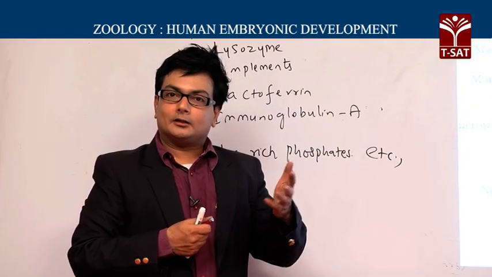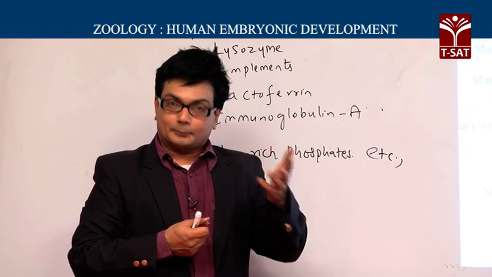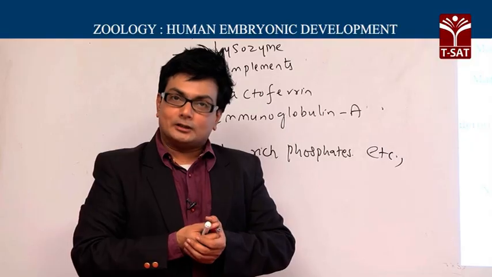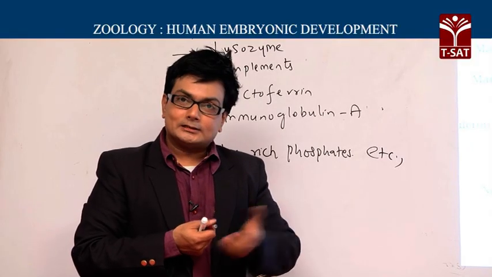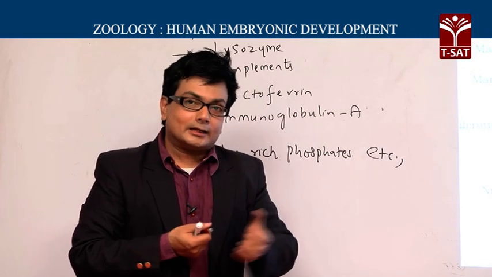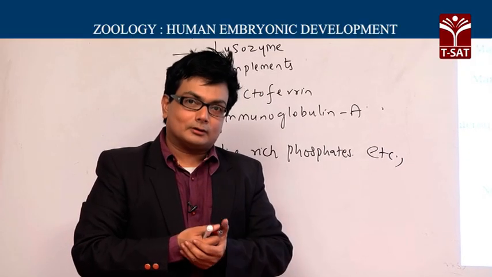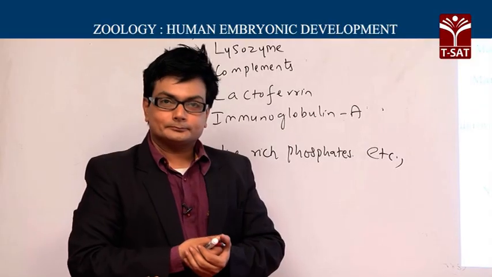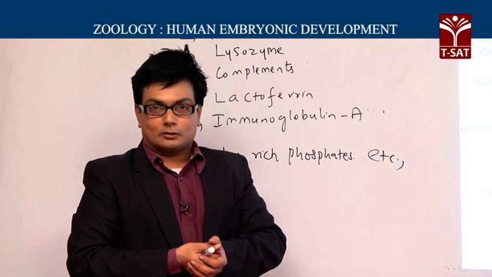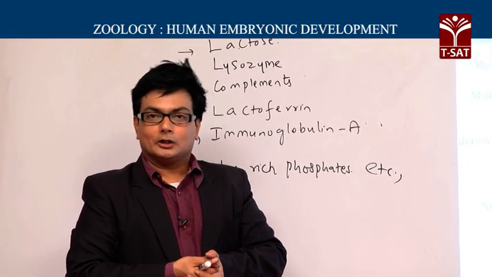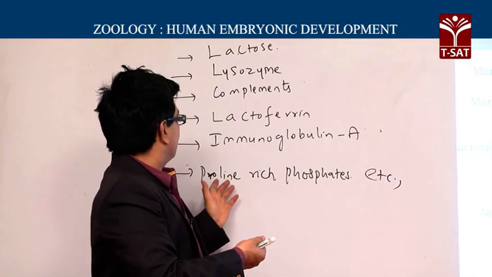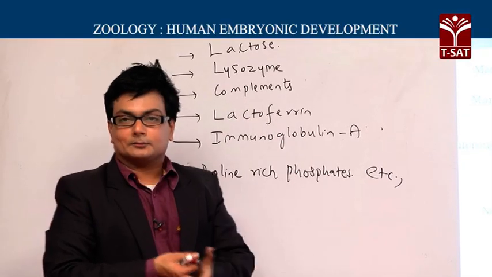growth of the mammary gland, mammary tissue, the priming, the release of the milk, and finally the ejection of the milk. The mother during the initial stages will release the milk. The releasing of the milk is called lactation. In the initial days, the milk released is called colostrum. What are the various components of colostrum? It is heterogeneous in nature. It has lysozyme, lactoferrin, immunoglobulins, various types of antibodies, and proline-rich phosphates, etc.